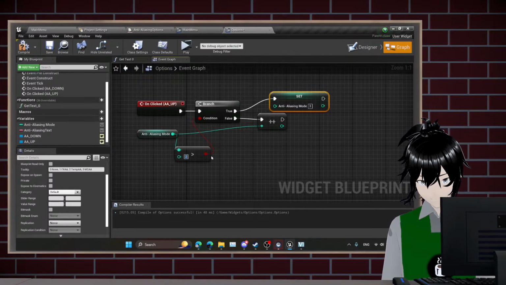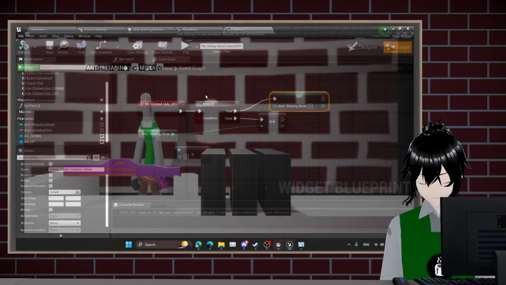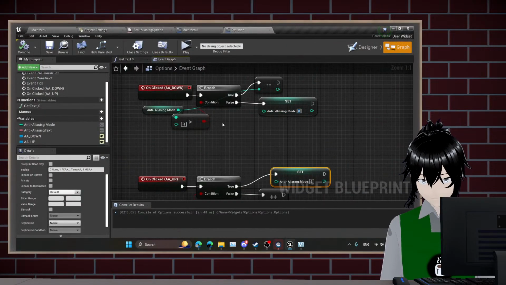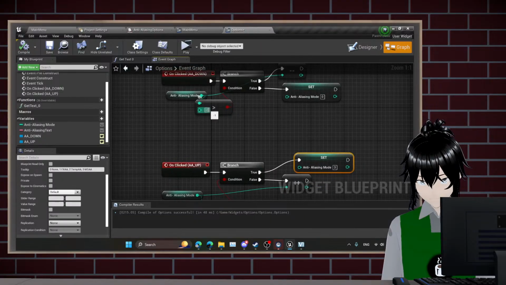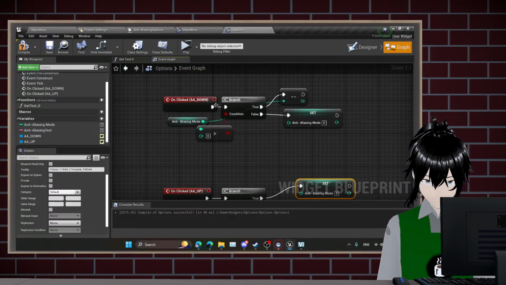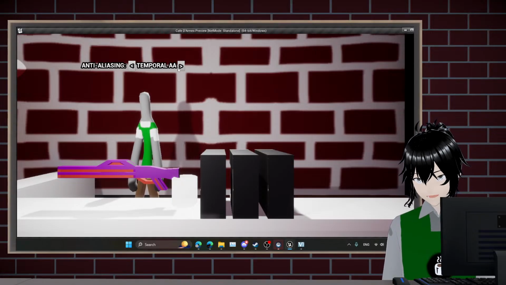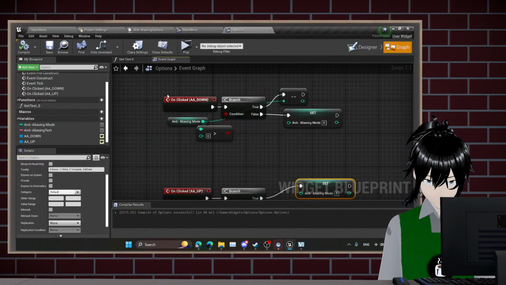What if we set this to 2? Okay, that's what I need to do. I need to do 1 lower, I think. Alright, cool. That's working. And that's working. Alright, cool. We'll go with that.